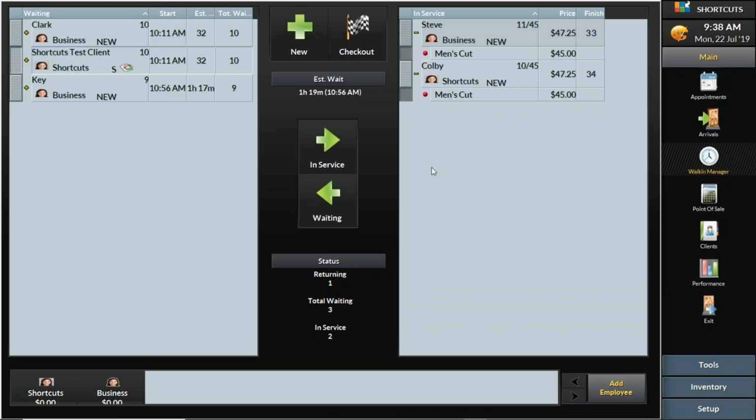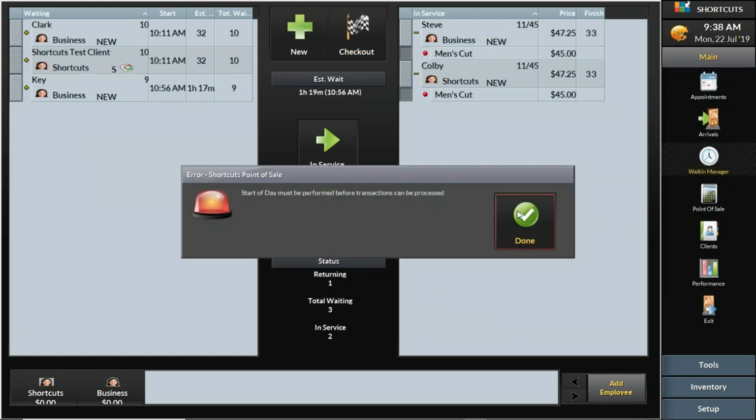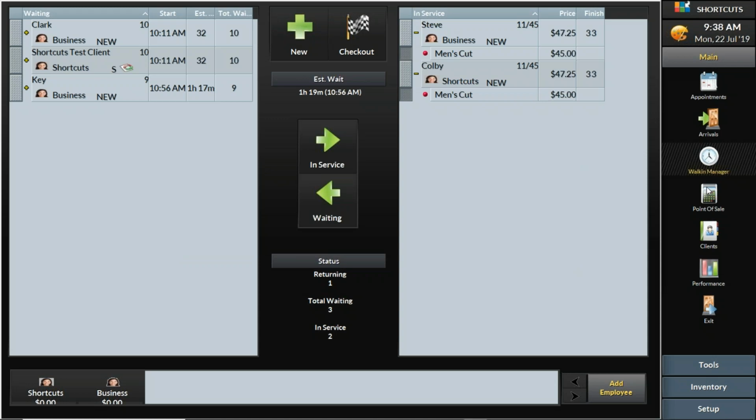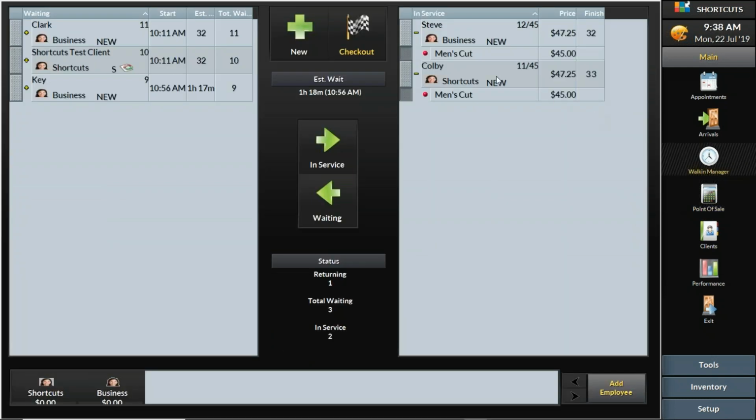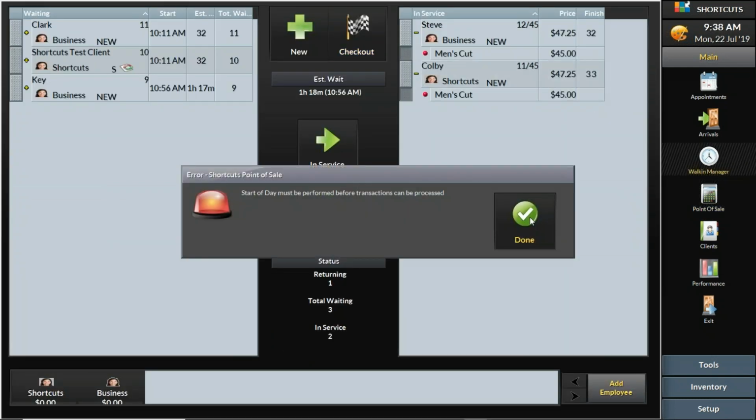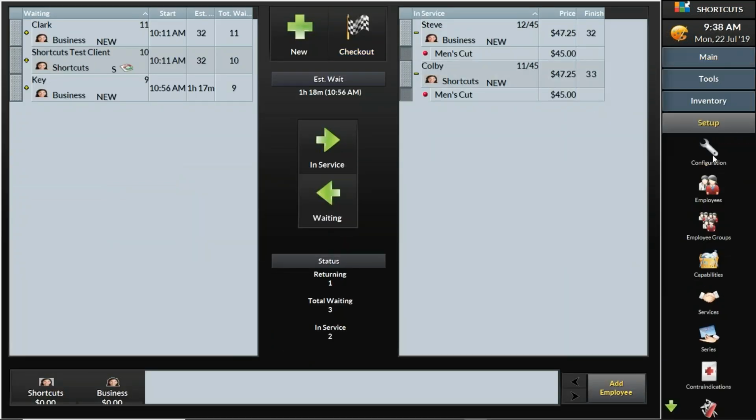So traditionally, in Shortcuts, I can choose any customer on the right side and then just go to checkout. So I'm going to check out Colby. Oh, did I not do my start of day? Possibly. Did I not do my right register?